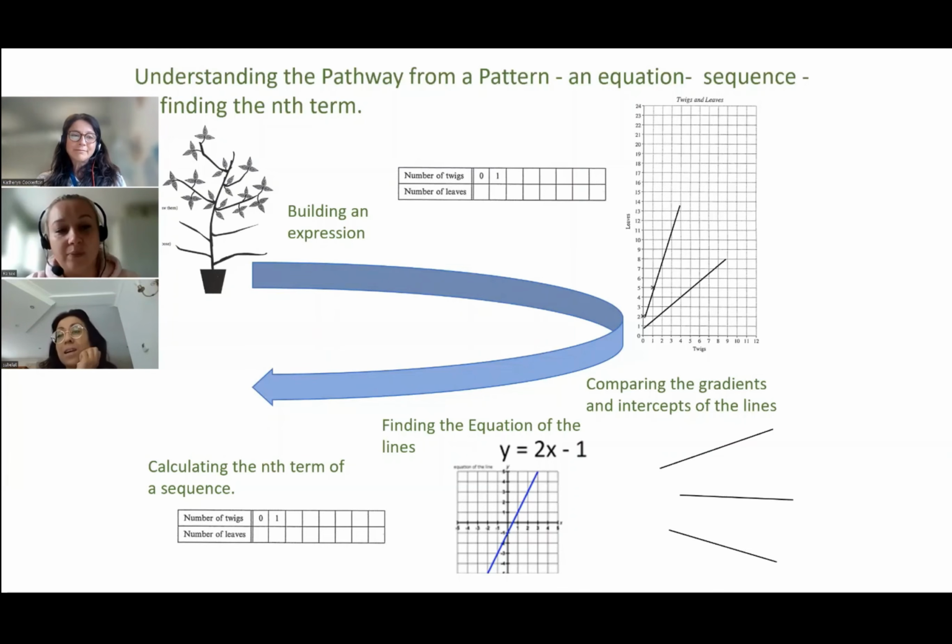And when I explained to her, okay, well, look at the sequence. What can you say about it? Well, it goes up in 4s. Okay, so that's 4n. I said, okay, and what number would he have been? How many steps would he have taken? Oh, 2. So +2. And it was really interesting. That's why the importance of that 0 term was really, really useful, because I don't think they'd been shown that method before.